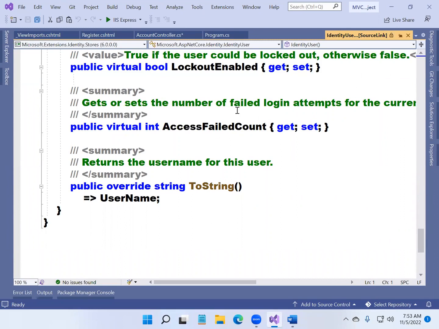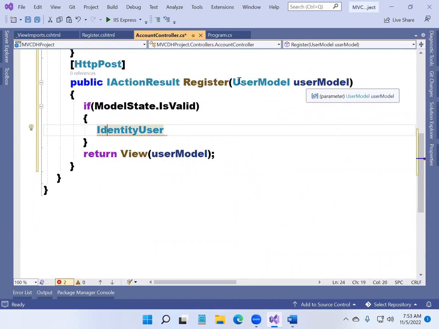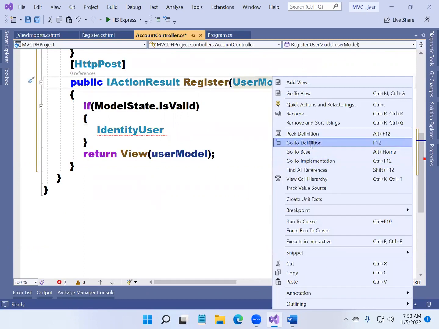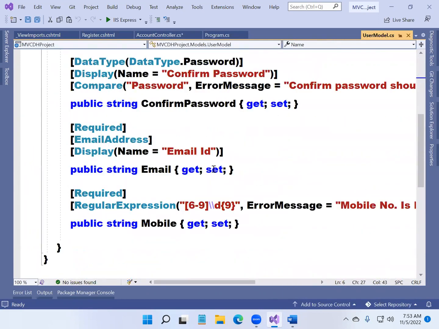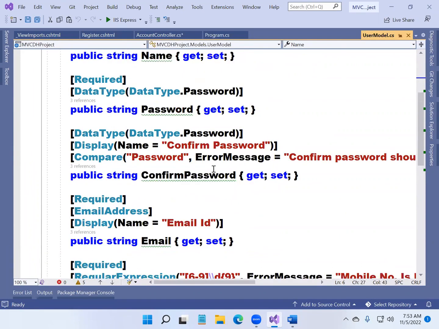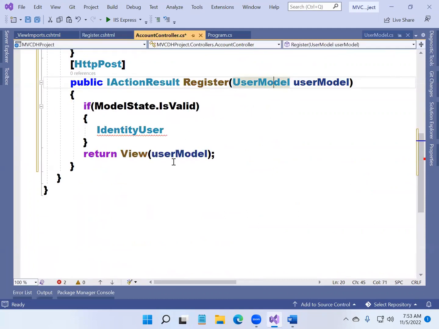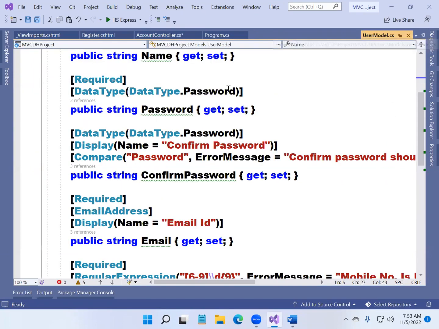That is the reason why I am not using this class for model binding. If I use this class for model binding, all the controls will come up. I don't want that. I want to make it simple. So what I want is only the five attributes that we have taken in the user model class. What are the five? Name, password, confirm password, email, mobile. Understood? And one more thing, on that day also I explained this: the identity model class doesn't have confirm password. Because the identity model doesn't have confirm password, when I'm creating the UI, the confirm password text box will not come. Got the point? For that reason, we are creating our own model class called user model for UI designing.